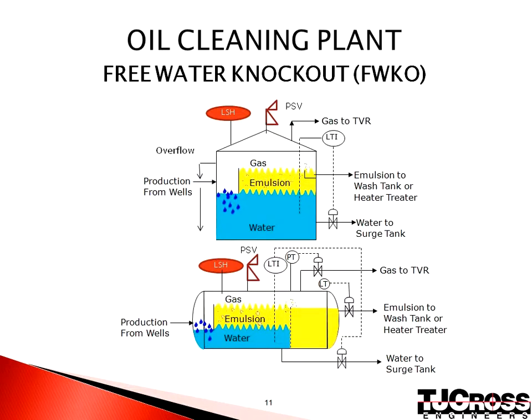Now let's first review a few examples of some process equipment. In this first slide, we can see the internals of a free water knockout and the separation of emulsion and water. We see the production hit the internal baffles and free water falling to the bottom. Gas rises to the top. Emulsion is then floated over a solid weir. We can see control valves and devices that manage interface and overall levels.